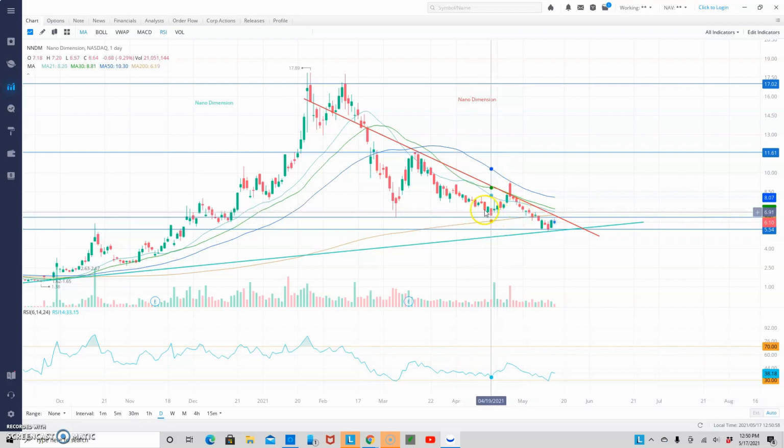the correction. I thought that was going to be a double bottom here, and then we were going to have another recovery. But it just didn't work out that way. We saw a little bit of a recovery back up to our 50-day moving average right here. This was on April 27th of 2021. So just a couple weeks ago here, we saw a little bit of a recovery, but it got stopped out again by this 50-day moving average right in here, and that's going to be acting as resistance going forward.